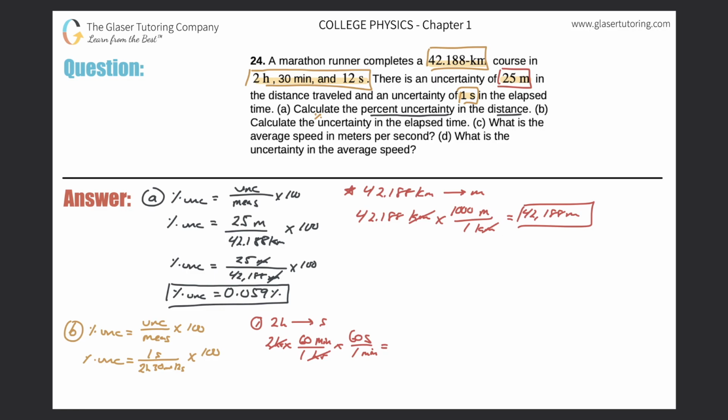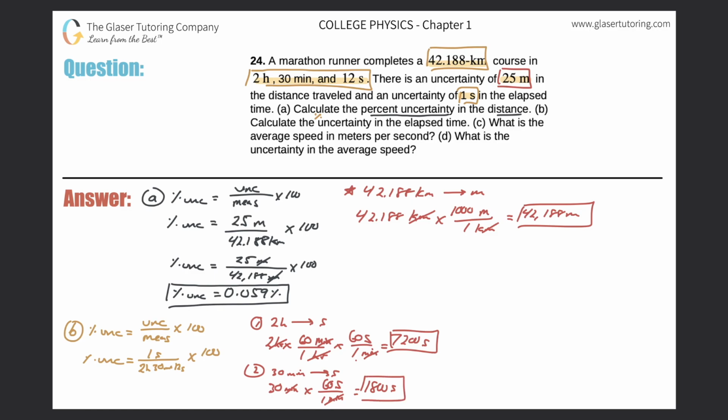But now, we're going to take 2 multiplied by 60 by 60. So now we have 7,200 seconds, right? Because the minutes canceled. Okay, so this will be the total amount of seconds from the 2 hours. The second part now is going to be to take the 30 minutes and convert that into seconds. So let's write down 30 minutes, right? Minutes on the bottom, seconds on the top, 60 seconds in a minute, get rid of the minutes. So take 30, multiply it by 60. That should come out to 1,800 seconds.